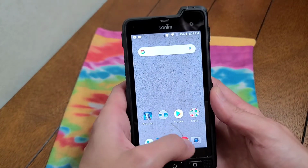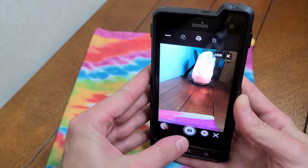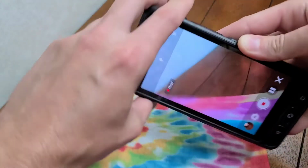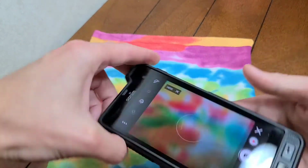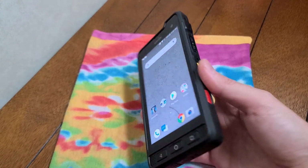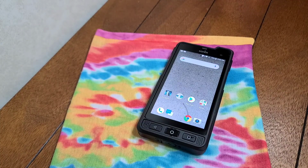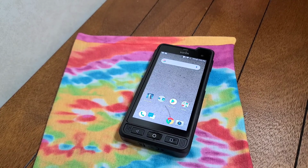And finally, we're going to move on to cameras. So, boom, camera up, picture, 1 picture, 2 picture, 3 picture. Great. Let's see video. Video around, and look at that. So, if you drop your Sonim in HEET, carburetor cleaner, or fuel injector cleaner, fuel cleaner at all, if you leave it in there for over an hour, it won't do a damn thing. The Sonim XP8 lives to battle another day.